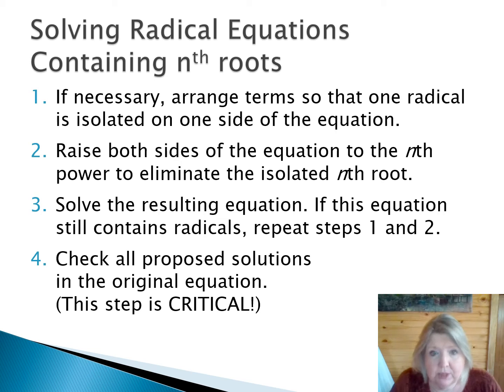Then raise both sides of the equation to the nth power to eliminate the isolated nth root. If it's a square root, raise it to the square power. A cube root, raise to the cube power, etc. Then solve the resulting equation. If that resulting equation still contains radicals, go back to step 1 and repeat steps 1 and 2 until all radicals are removed from the equation.